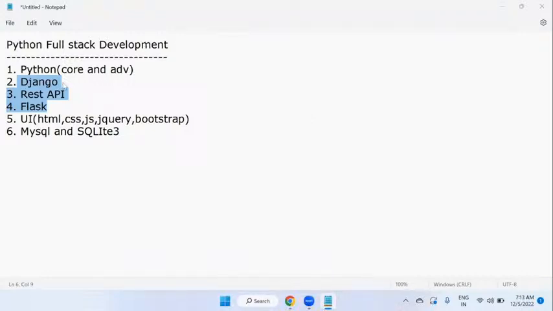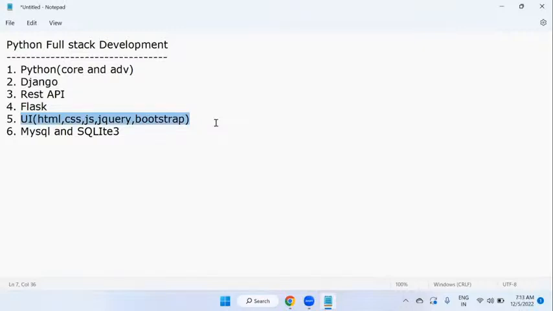Now, without knowing Python, you can't move on to Django, REST API, Flask and all, because these 3 are frameworks completely written in the Python language. A person who knows how to manage Python scripts can understand Django, REST and Flask. And coming to UI technologies, to learn them, no prerequisite subject is required.